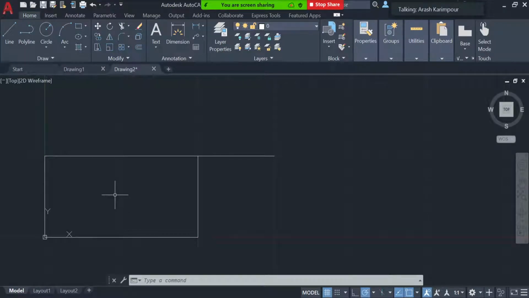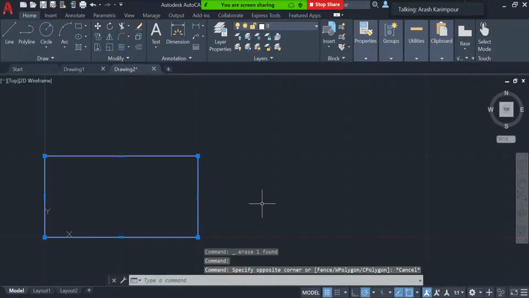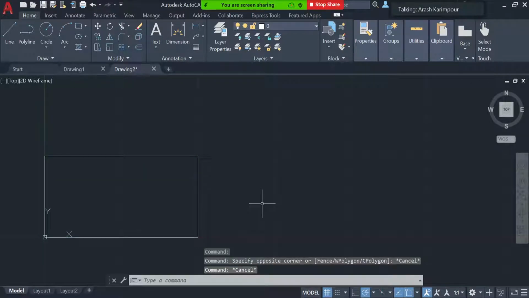The next use of that origin is that, assume again, let me delete this one. Assume again I draw this rectangle here. And after that, assume everything I'm going to draw has a certain angle, for example. Assume everything is going to be at 30, 60 degrees with respect to this point.